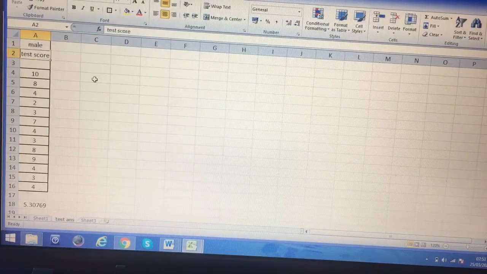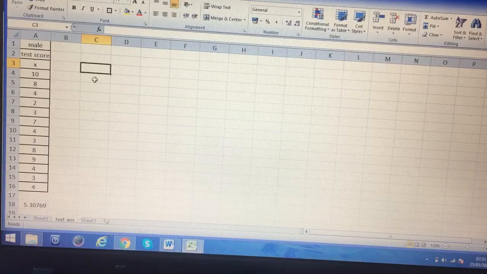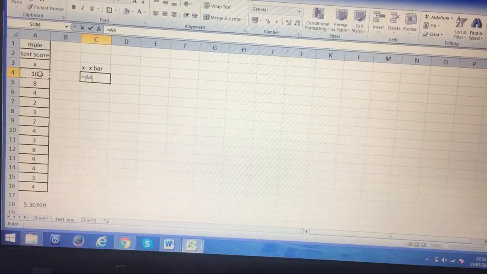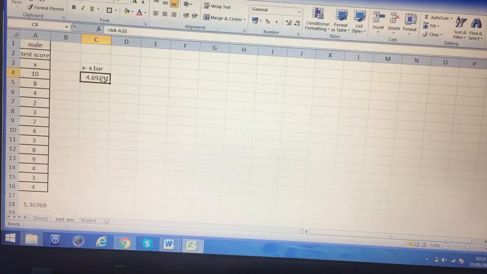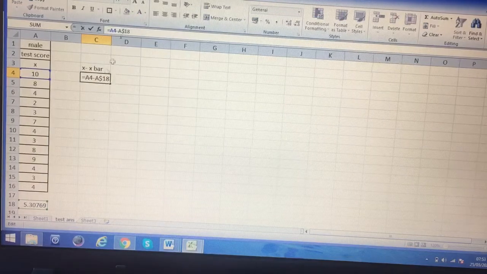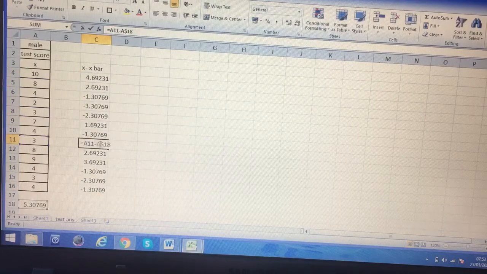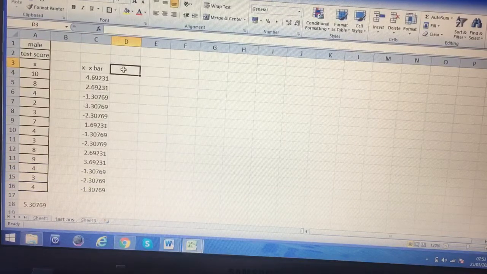So we could say these are called x, and we're going to call this x minus x bar, because I haven't worked out how to do a hat over x. So that's going to equal that minus the mean. If you want to be good with Excel, you could put some of that in there. Drag them all down. Because I've done that crazy thing with the dollar sign, I have kept the green square locked in place. Cheers, Johnny. So I've got x minus x bar, which was step 2.